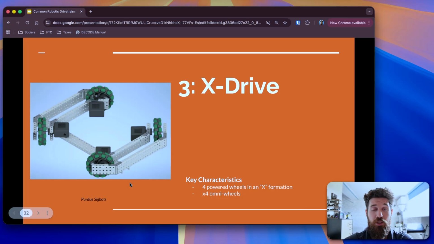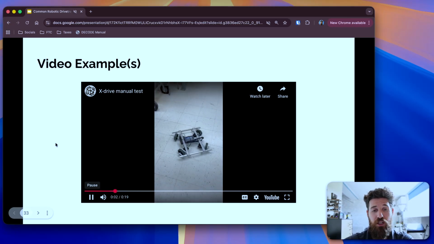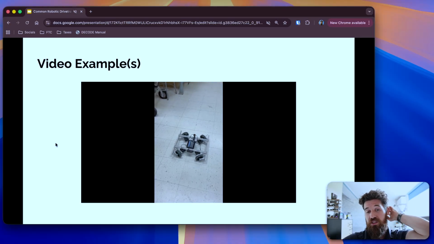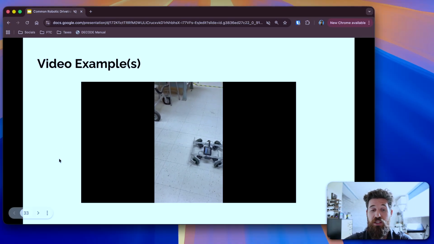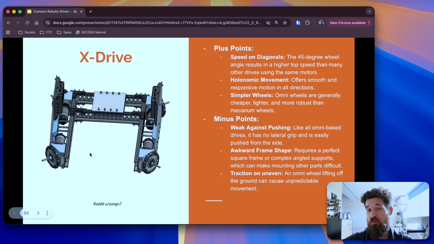Another option on the budget-constrained side of Mecanum drive is something called an X drive. It does have four powered wheels, and they're set up in an X-based formation. So you can think of this as getting a little closer to Mecanum drive. If you had the budget for it, Mecanum drive is still better, but an X drive is not a poor example to come in here because it's a step up from Kiwi as well. Provided you can have a square base, this is a pretty big improvement over Kiwi drive in most settings. It's going to be faster on 45 degree angles because of that. It offers a little bit better holonomic movement than a Kiwi drive does, but similarly, not very strong against pushing.